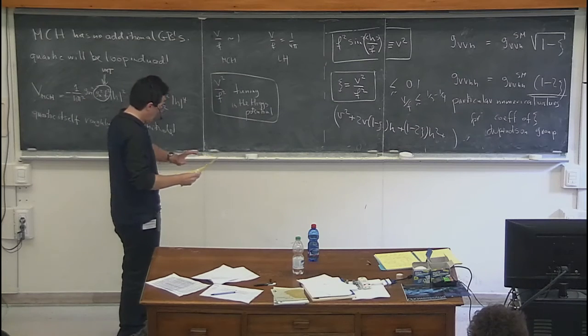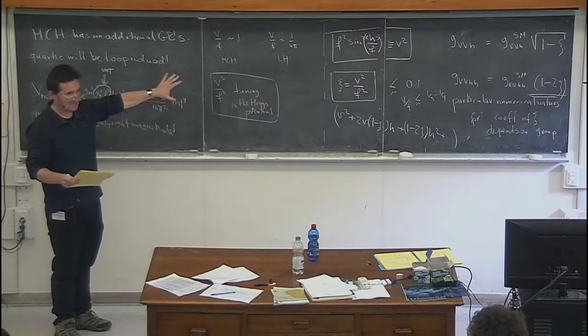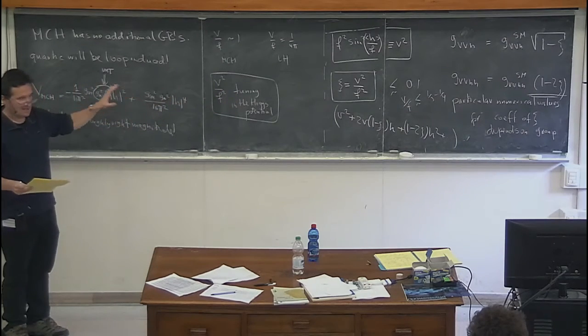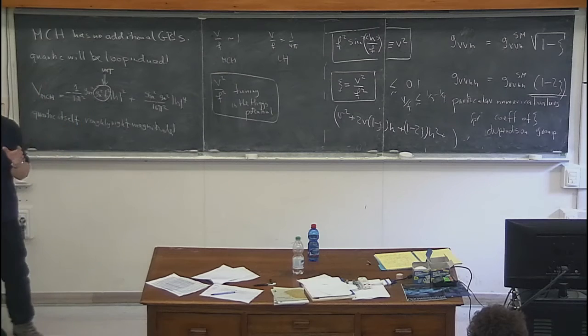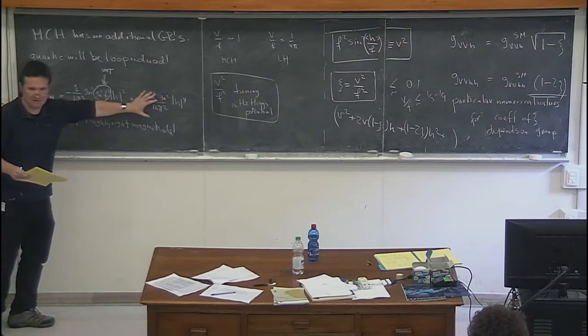Okay. Now, at this point, I will deviate. I will leave the minimal composite Higgs model. Of course, there are some things I haven't told you. I haven't told you what the spin 1 partners are, what the top partners are, how to introduce those. Those are of course needed for getting the collective breaking. Here it was just assumed that I have it.